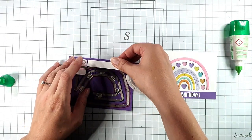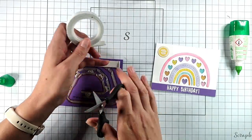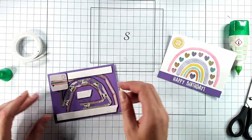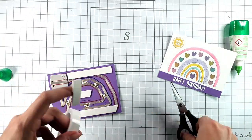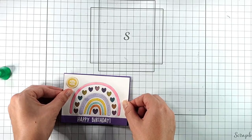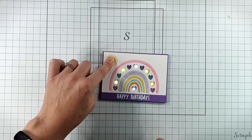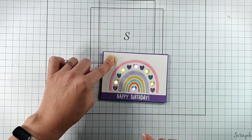And then I'm going to grab some of this foam tape that comes in the switch kit, and I'm just going to add it on. It doesn't matter if it goes over the wire, but obviously you don't want it going over the lights. And then I'm going to pop this onto here. So then when you press that down, all our lights come on and you get that really nice pastel glow, even though we've only used white lights.